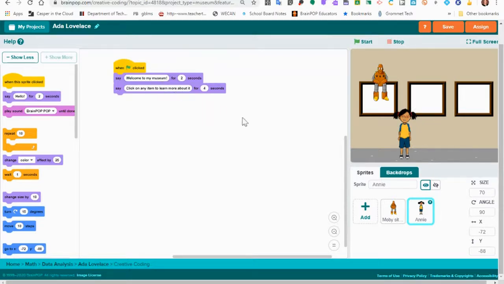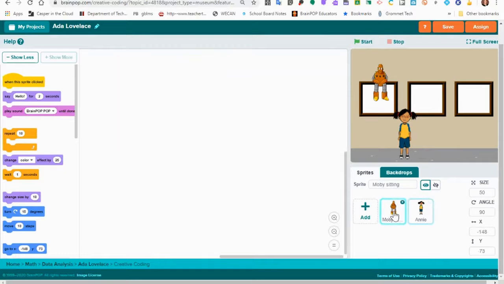So Annie's all coded for us, so I don't need to do anything with her, but I'm going to come over to Moby, and we are going to do some quick code for Moby. So I'm going to start because Annie says when you click on the sprite, that'll tell you something. So I want to start with the block that says when this sprite is clicked. And then I would usually drag out a say block, but Moby doesn't talk.